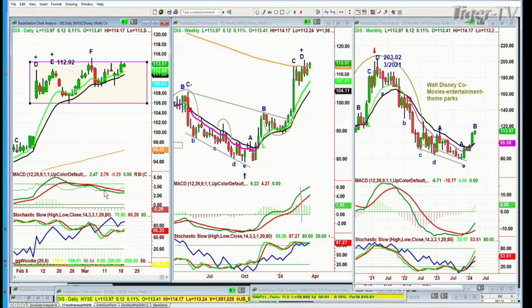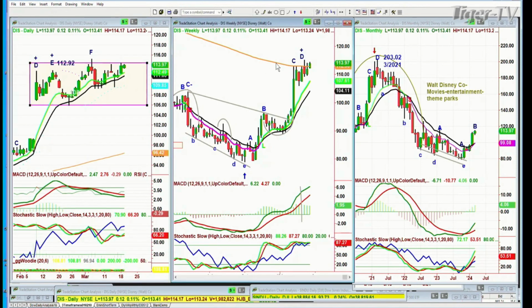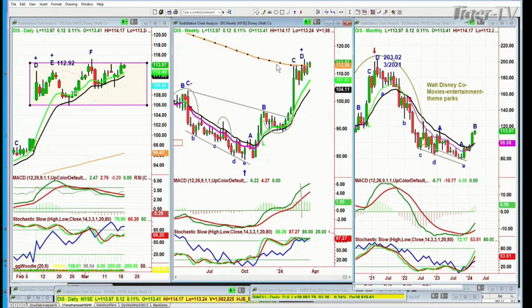Are there signs of any overboughtness? Yeah, there are a couple of signs because it's gone sideways. It hasn't broken to a new recovery high, and you've got the 200-period moving average magnet on the weekly chart, which is at 112.96. Here it is at 113.97. So that says maybe it doesn't dip for long. It just pulls back, and then it comes back to the 200-period moving average and then takes off to the upside. So these are possibilities.